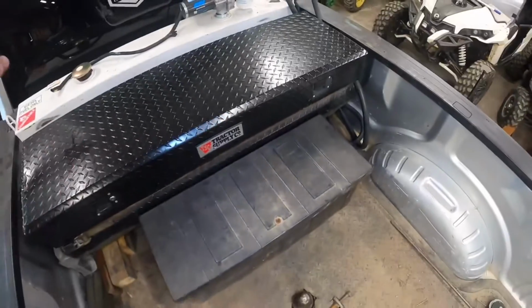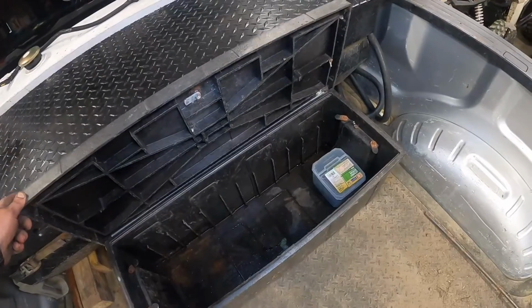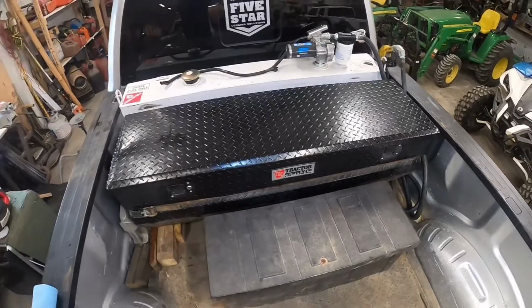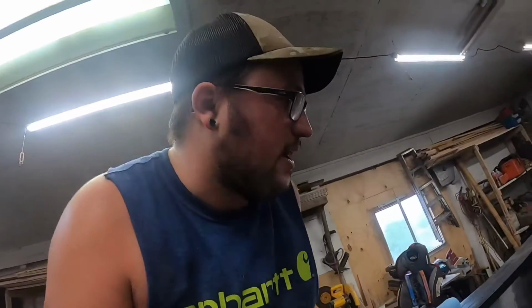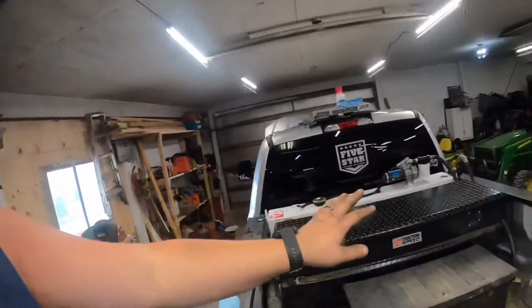This toolbox, sometimes in the bed of my truck, sometimes not. Right now, all it's got is a thing of screws in it. I use this just for extra storage, because 9 times out of 10, my job trailer is on a job, and I don't carry some stuff in my truck, like a grinder or a sawzall, circular saw, framing gun. If I'm going to do a little one-day job, I'll just throw the stuff that I need in there, and that'll take up for the extra storage, because it can fit all in there.